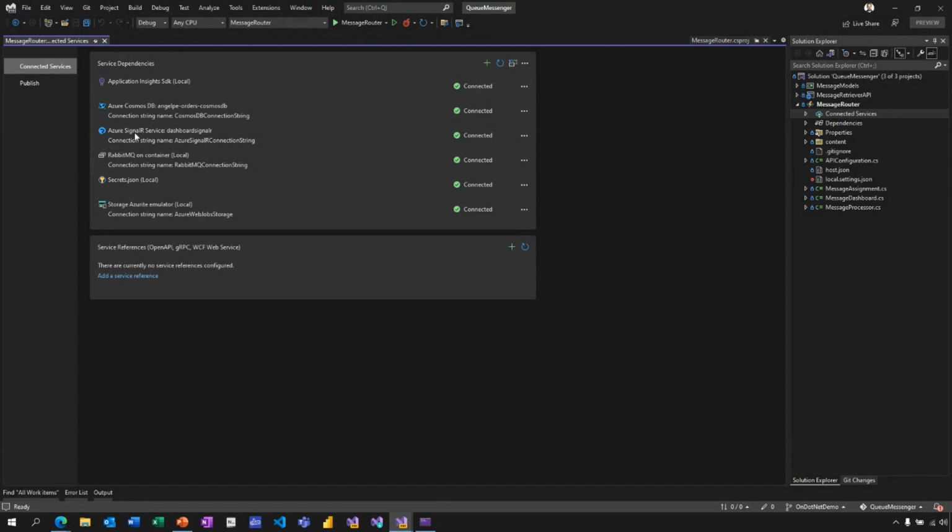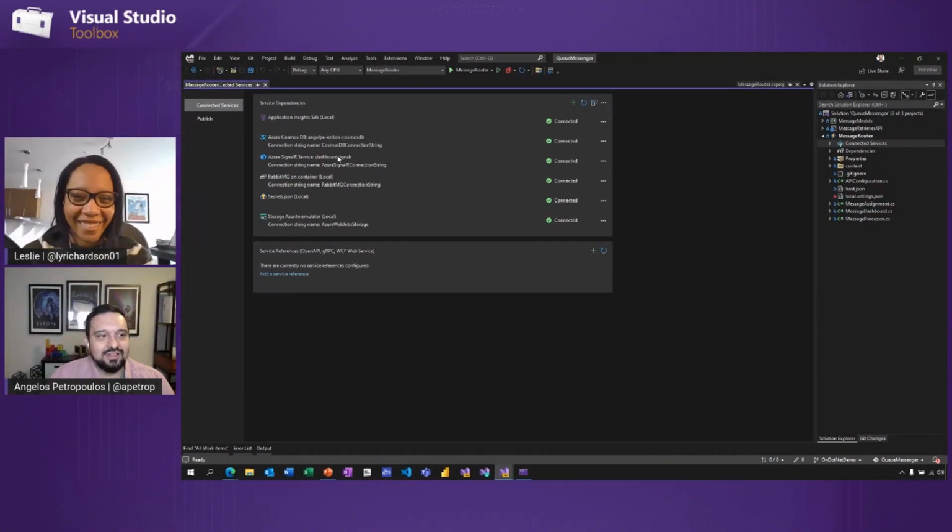It could be named whatever we want. Then I have the Azure SignalR service that I'm connecting to. Have you used Azure SignalR before by any chance? I have not, but I'm quite familiar with SignalR. But yeah, go for it. I'm so excited about SignalR. It just opens up so many possibilities. It's the idea behind real-time communication. So if you have a web page and you want to update it live, you can use SignalR. If you want a lot of different people to get the same update, SignalR is a great use case for that, and it scales like crazy. So yeah, we'll talk more about that in a minute and how we're making use of it.